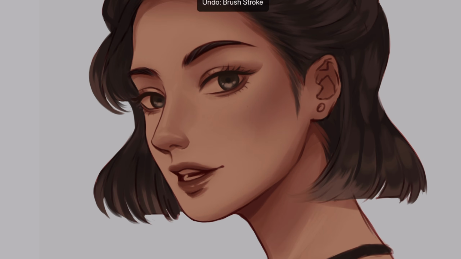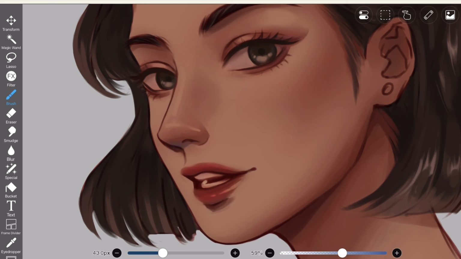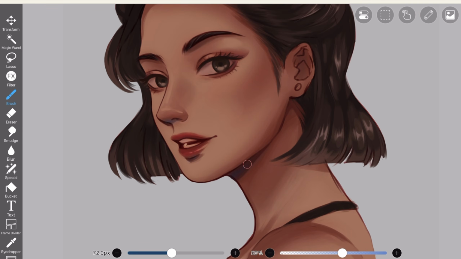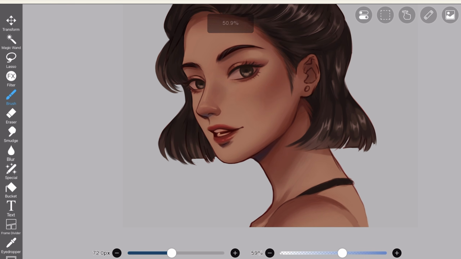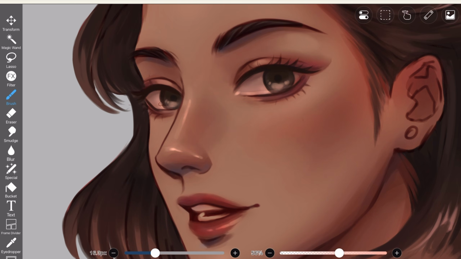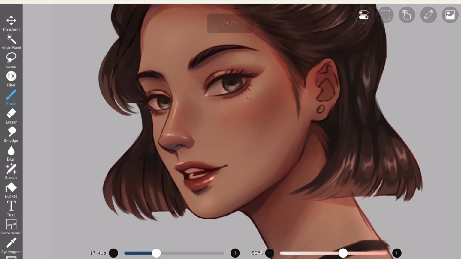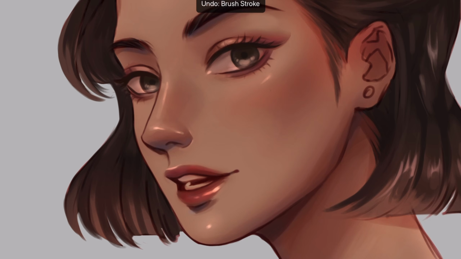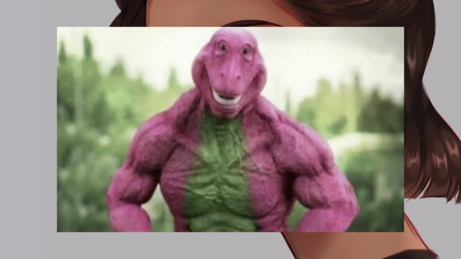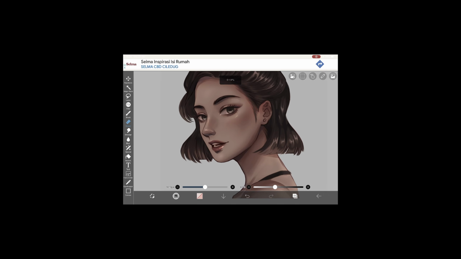Deepen the shadow using multiply, adding saturated color and makeup with overlay, and adding cool colors to the shadow with color. Now because the skin tone is darker, the blue color might not be very visible. You can use add layer to add stronger shade of blue, and of course some highlights. This shading method is very versatile, that's why I always use this method. I think you can also do this for characters with blue or purple skin tone. I never tried it, but theoretically it should be possible.